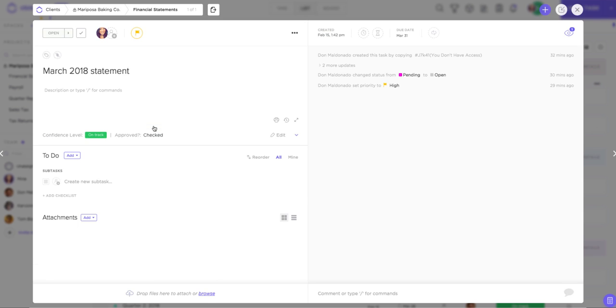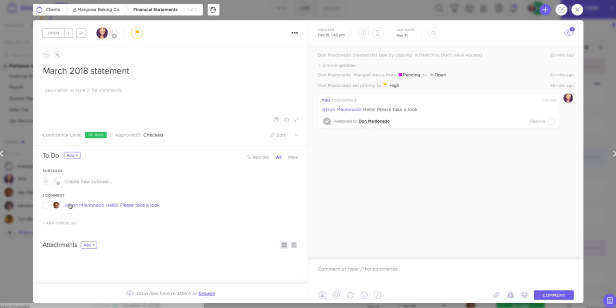Let's open up a task really quickly to take a look at our assigned comments feature. On the right side of your task, you're going to see your comment thread. And if you ever need to convey something very important within a comment to your client, I do recommend assigning that comment to them. So let's say I want to tag Don, he's my client in this instance. I can click this button to assign the comment to him.